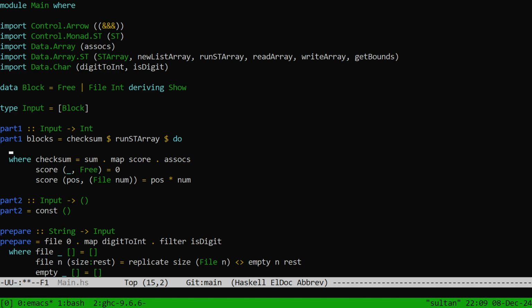So now we're in ST, and we need to produce an ST array of the finished disk. Before we can get there, of course, we'll need an ST array of the initial disk, and then we'll do some operations on it.